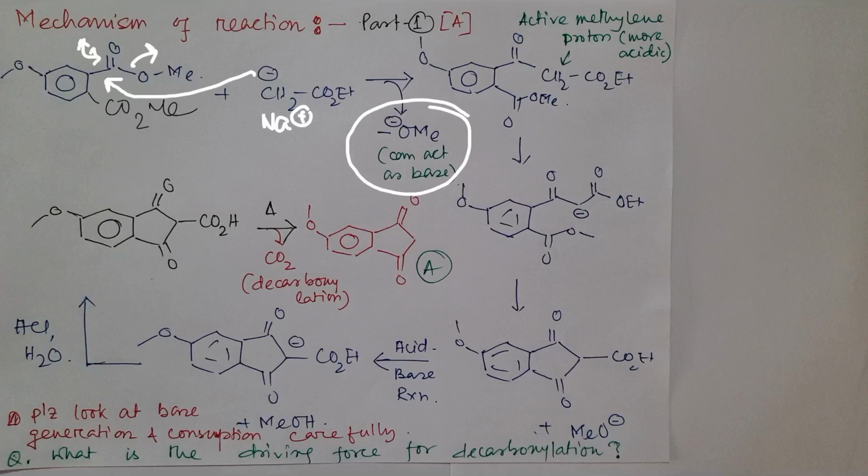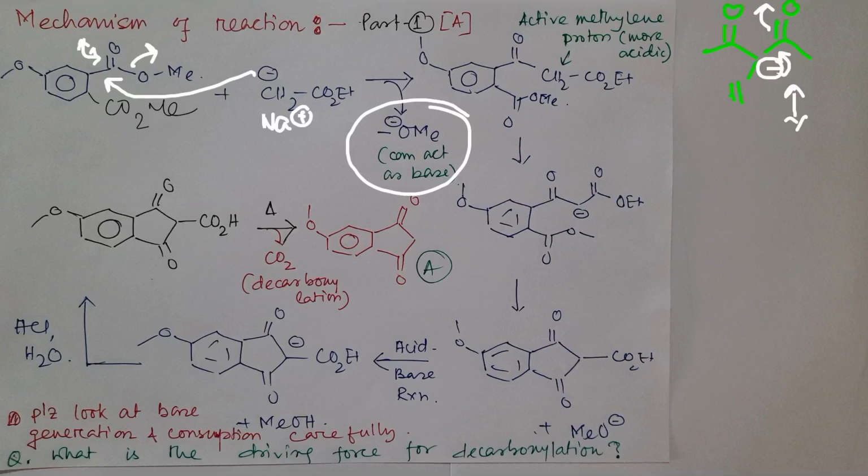Fine. Now just look at this molecule, this is actually nothing but an active methylene compound and more acidic. What do I mean by the statement active methylene compound? Active methylene compounds, you may consider 1,3 dicarbonyl derivatives. Okay, there are many, but this is one. So why are they acidic? Because if I say something is acidic, we need to consider the stability of the conjugate base, which looks like this, and this conjugate base is doubly stabilized through the conjugation of two carbonyl groups, in this way.